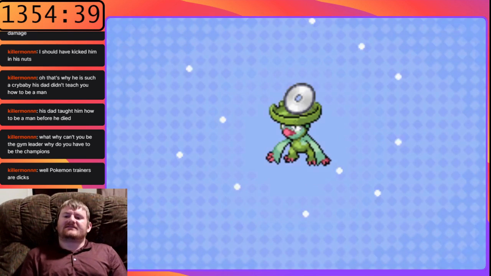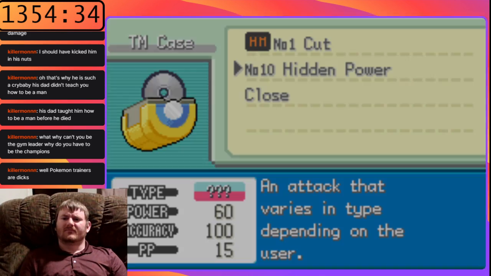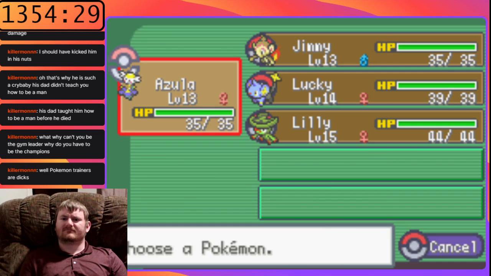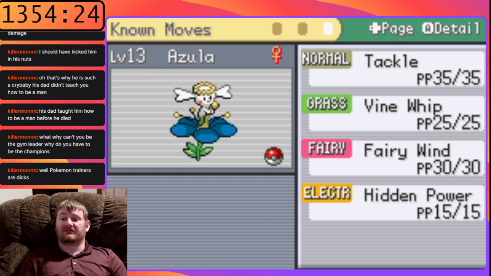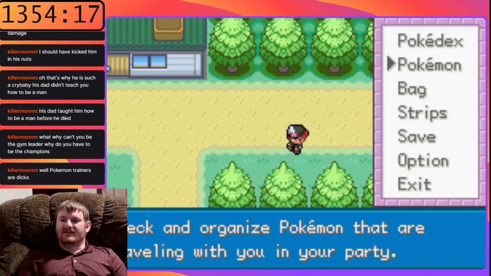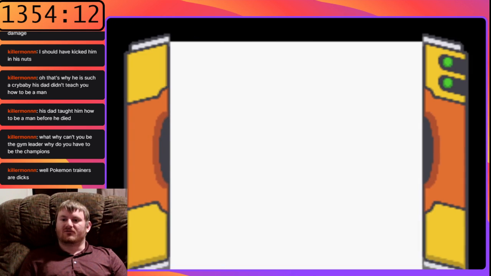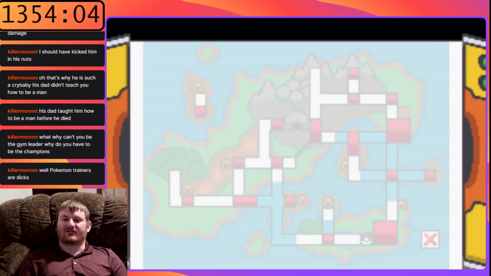Alright. Let's see what type Azula's was. Electric. Alright. Okay, and I need to go over here. That's all one long run. Okay. So I'm not going to get anything new out of this. All right.